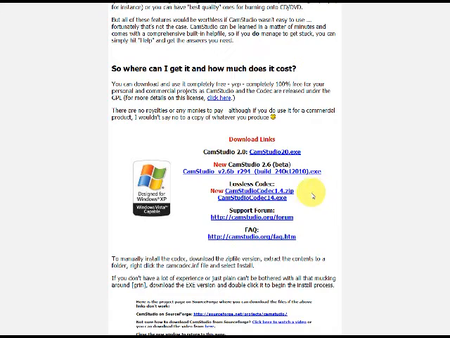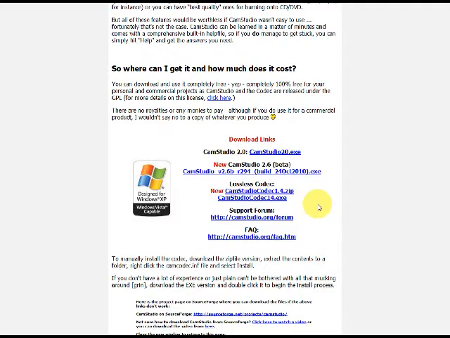And along with that, get the Camstudio lossless codec, which is right here. Get the .exe file, the Camstudio codec 1.4.exe file. And if you want some technical help, go to their forum right here, the support forum, which is the link here, as well as the frequently asked questions for it.